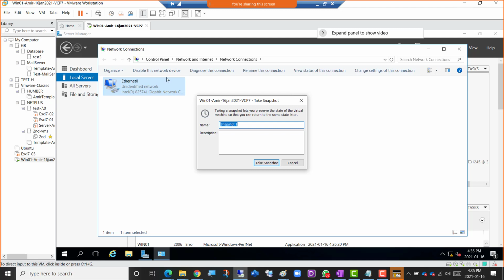It's snapshot 1 of Win01. This machine's snapshot 1, right? It's better to put what we have configured. So it's VM tools installed, because when you go back to the snapshot, you need to have the details of what is done, what you do not have to do. So static IP given, and not all tiny details, but the major changes you have done, and rename the machines as well.